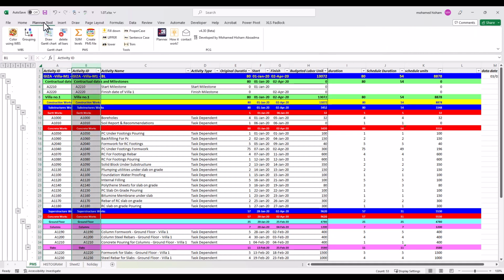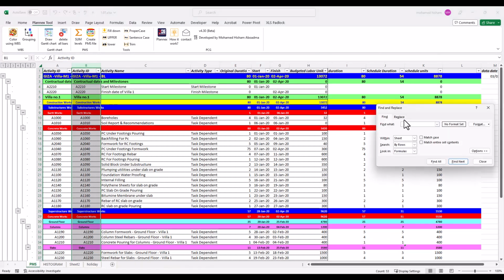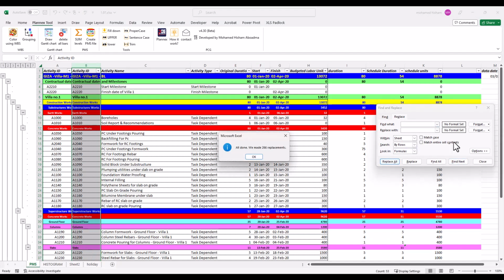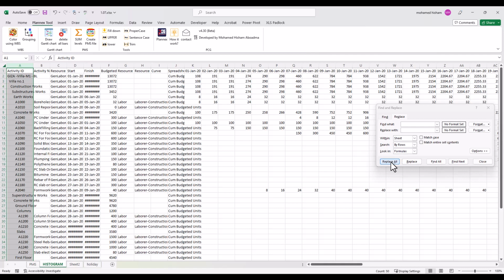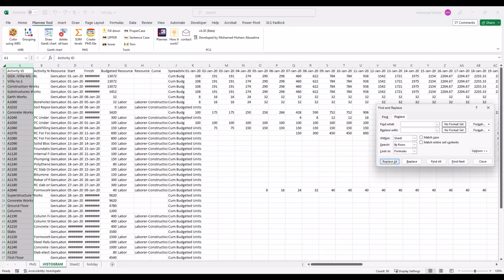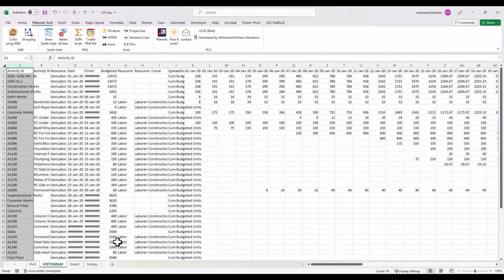You can use the Planix tool, select the rows and trim, or simply you can click on the column, Control F, replace double space here and replace. We're going to repeat the same in the resource assignment, double space remove, like this.